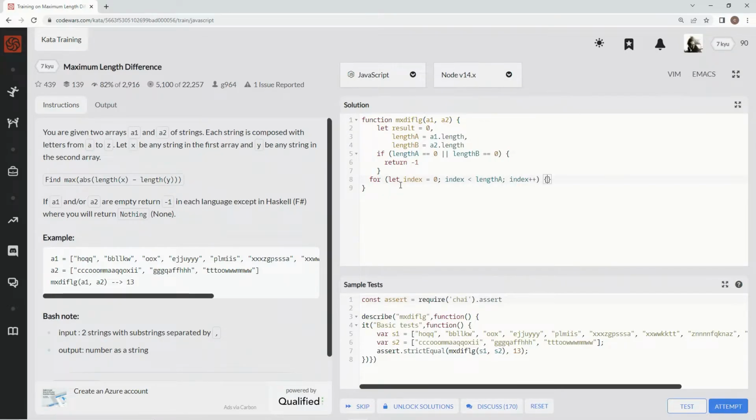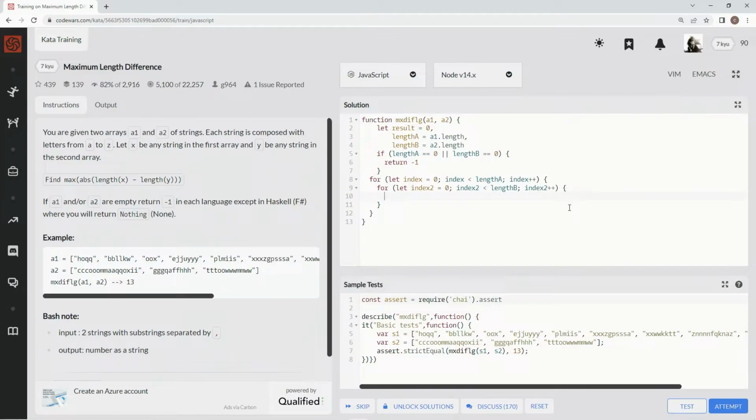All right, and then we're going to do the same thing down here with an index2 and with lengthB. All right, and that takes care of that.